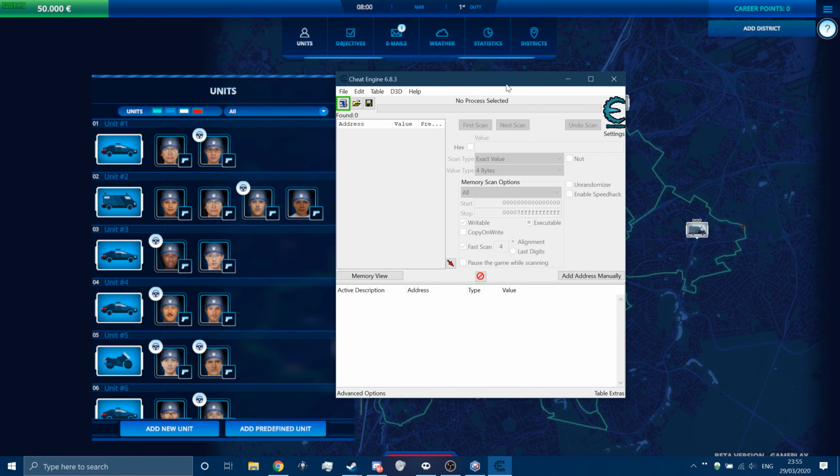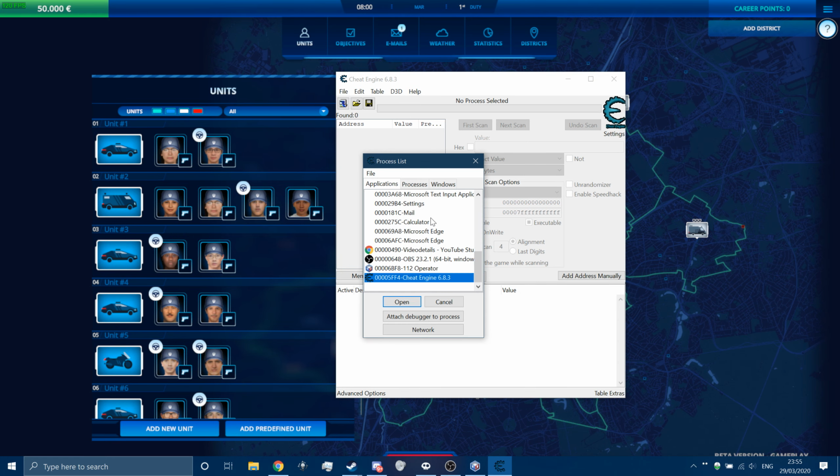This program might be detected as a virus because it uses, I think, the RAM or something like that, like data of other applications. So that's why it might be detected as a virus. It doesn't really matter which version you have. If you have an older version and it doesn't work, you might need to update. Some more sophisticated hacks from newer games need an update, but this one should work just fine.